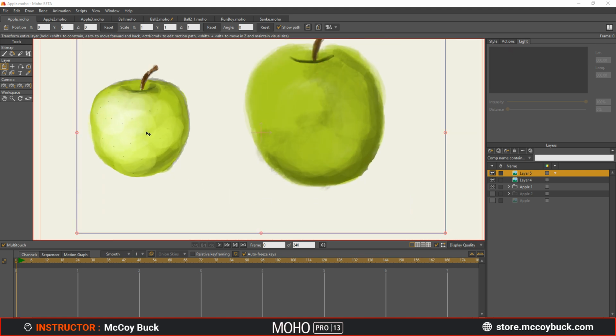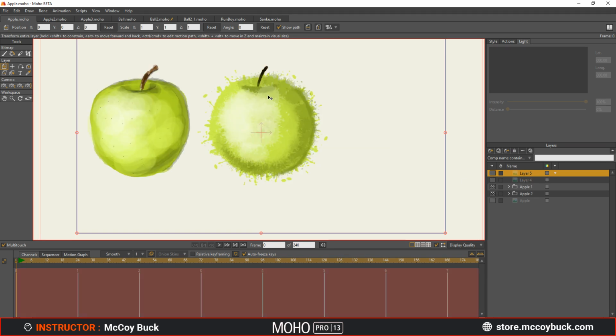This is an apple that I did, and this is just using, I can't remember what brush it was, but as you can see there, it has the different textures on the apple itself. Let's hide this one. Just using the different brushes, they have pretty cool textures, different types of textures, and a lot of fun to mess around with.